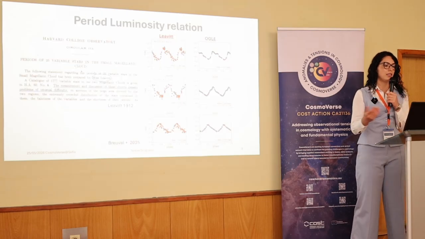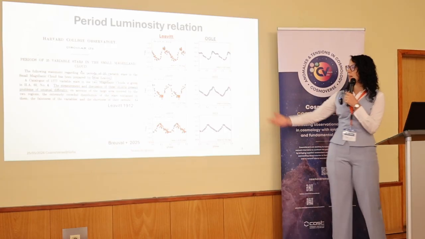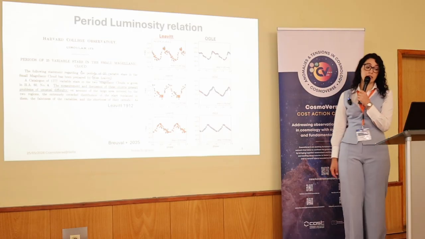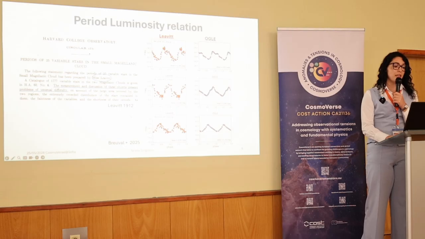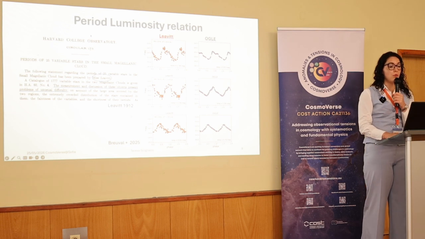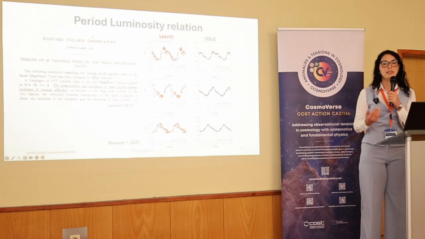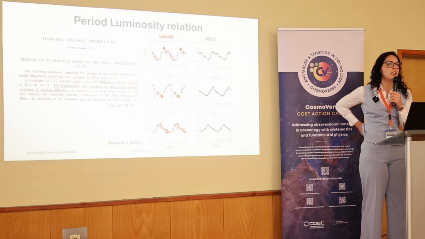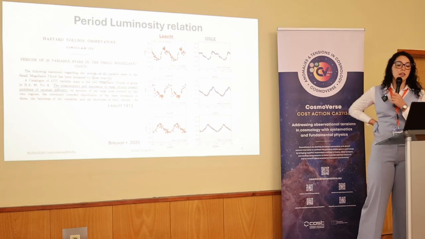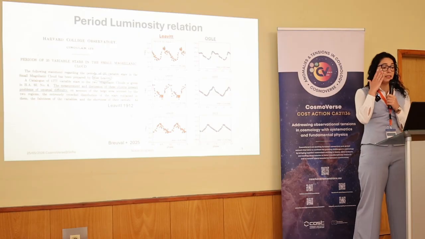These are the light curves that Miss Henrietta Leavitt proposed 100 years ago, and these are the re-observed light curves of these stars. We can see that more or less the shape is the same, as we anticipated this morning. The problem at that time was at the minimum, that is the maximum of the magnitude, because of crowding and reddening, since at that time there were not many instruments to analyze this. But we will go later into detail about this. So this talk will be very complementary to the one that Louise had.